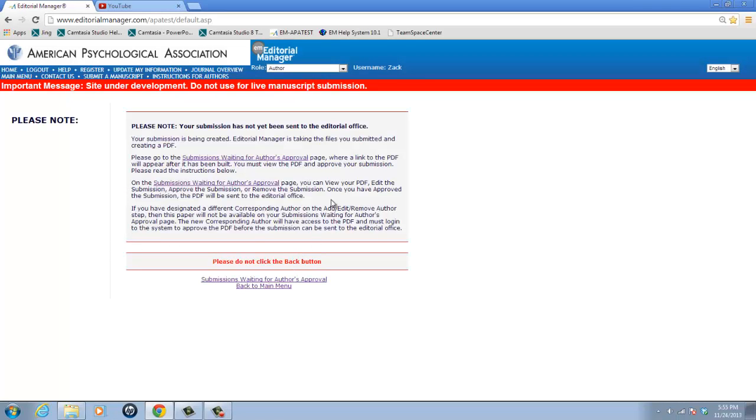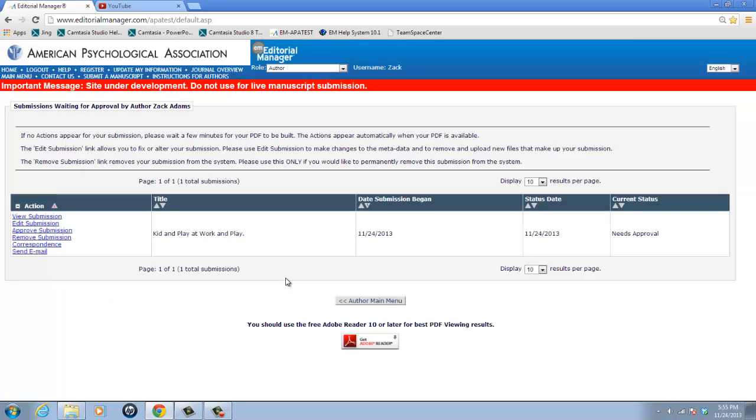Now the PDF is being built, and I as the author am being alerted that I'm not done yet, that I have to wait for my PDF to be built and then approve it. It should only take a few moments. And when it's ready, it will move from a current status of building PDF, which it would have been if I had clicked here right away.